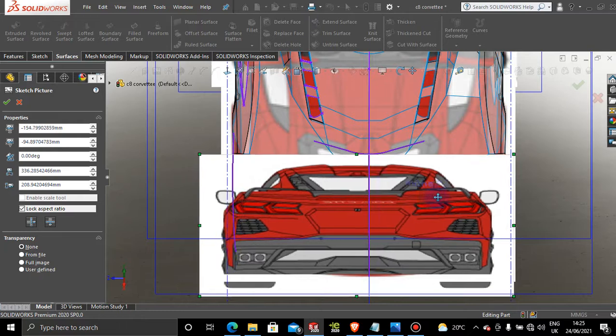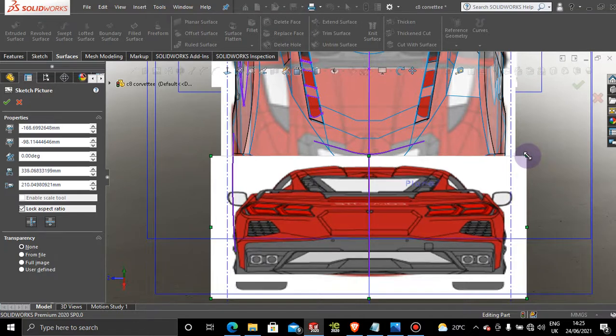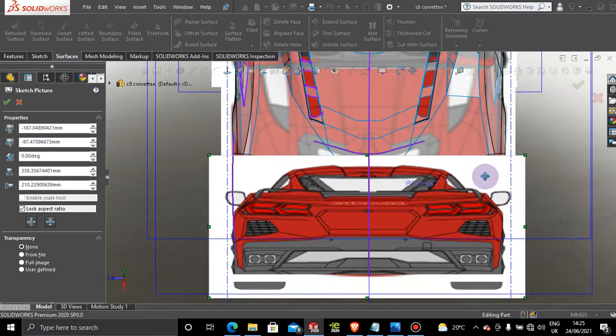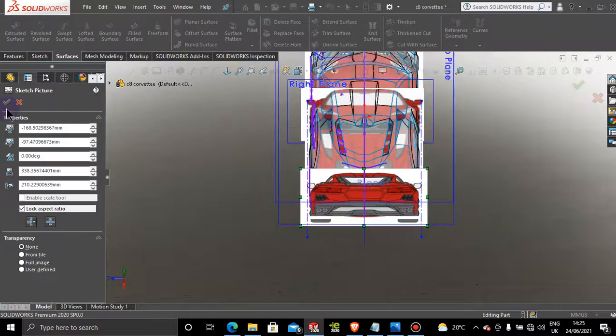Right, so let's just pull it so the 2 side mirrors are kind of touching each other. Right, so somewhere there. So I'm happy with that one there.